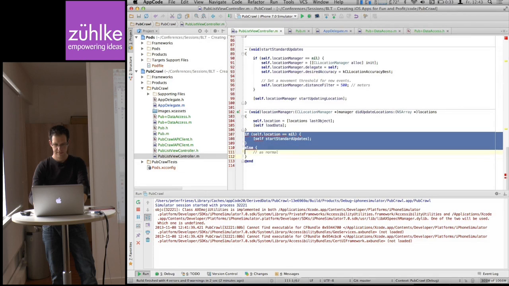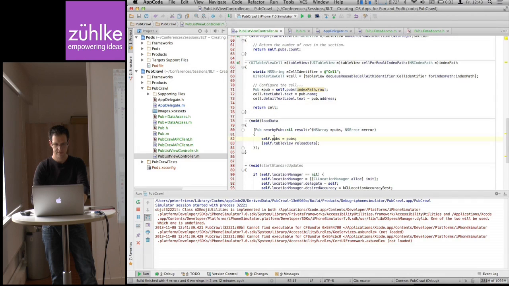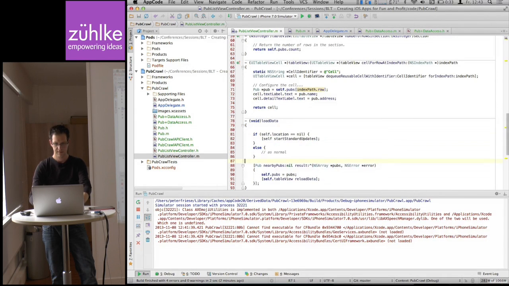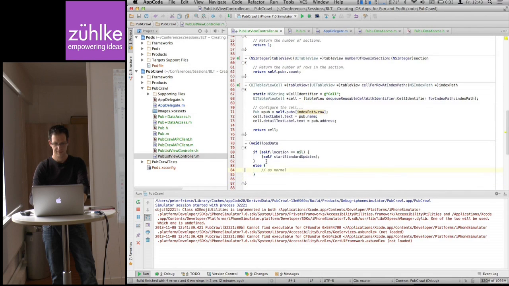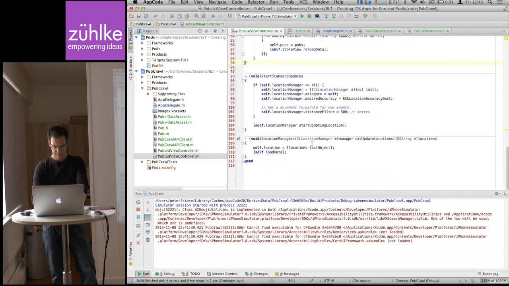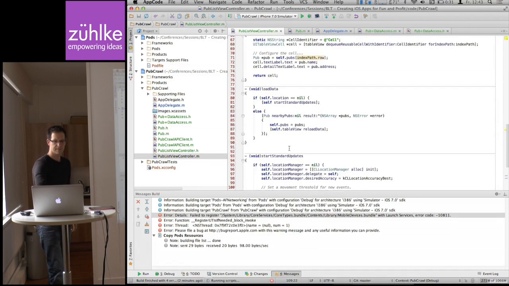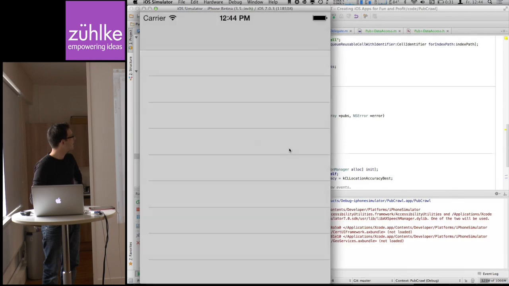And then we will need to change the load data method. So if we don't have a location yet, we do want to start gathering locations. And if we do have a location, we can fetch data. Okay. I'm not quite sure if I actually added it.